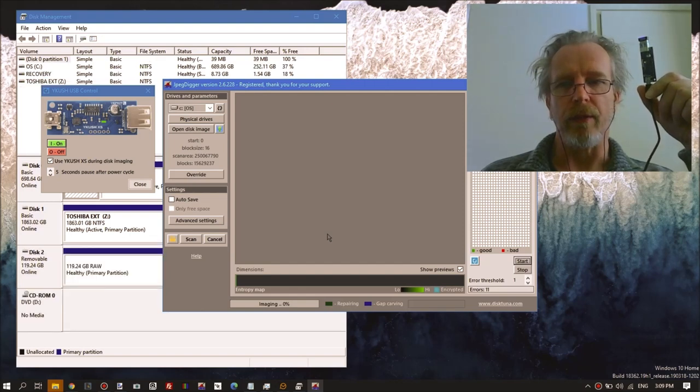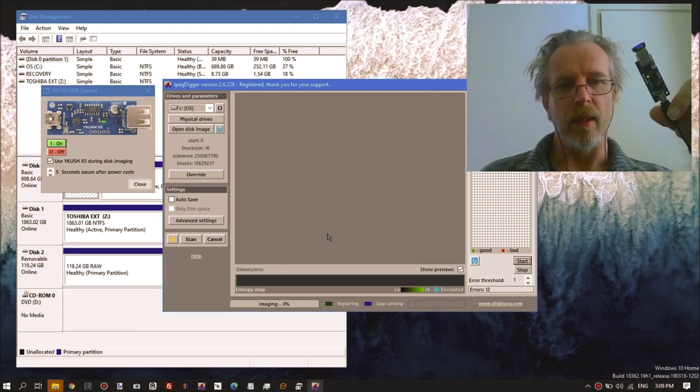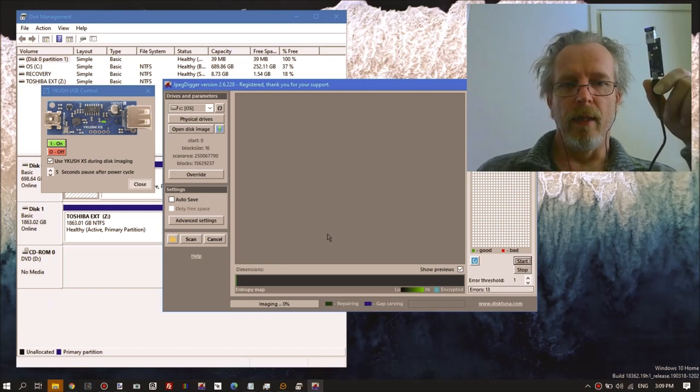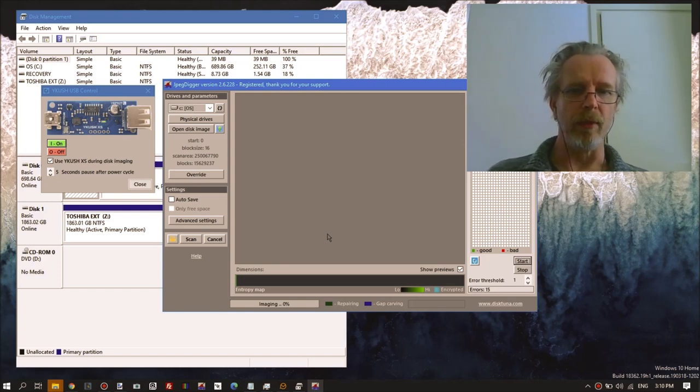So as long as your SSD drive is still detected, but it drops all the time while being connected through USB, then one of these little devices may allow you to eventually create a disk image of the drive. So like I said, this is going to take a long time, and before we get to an area we can actually image, it's taking too long for a video. It's just to show you the idea and the possibility. And this in addition to the video I made previously about imaging a healthy SD card or USB flash drive.